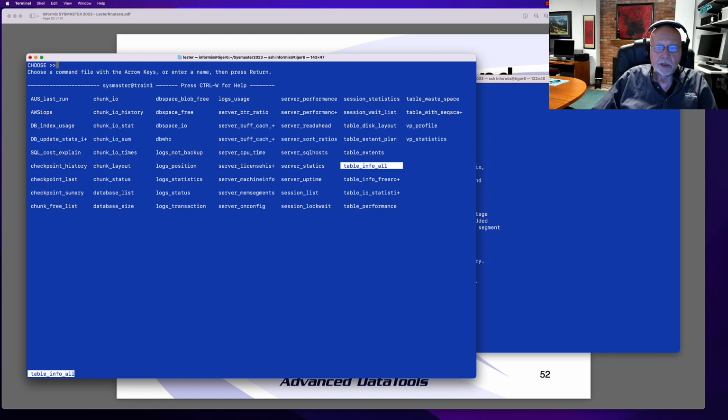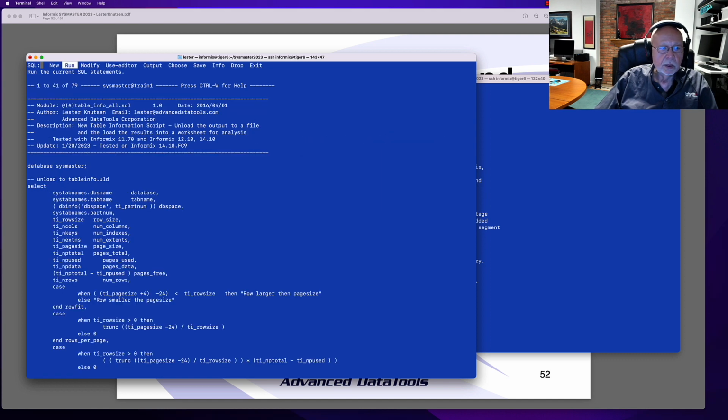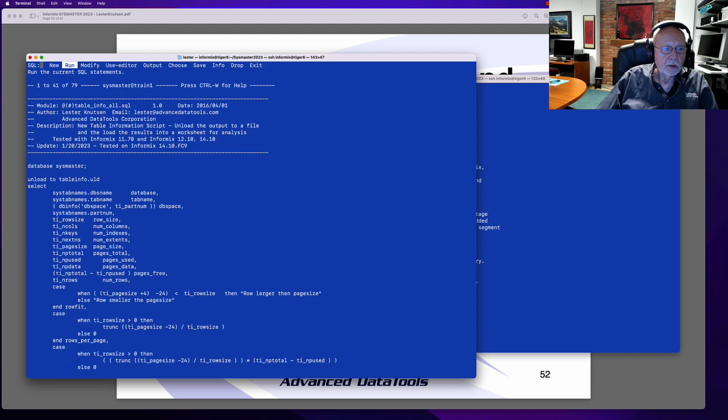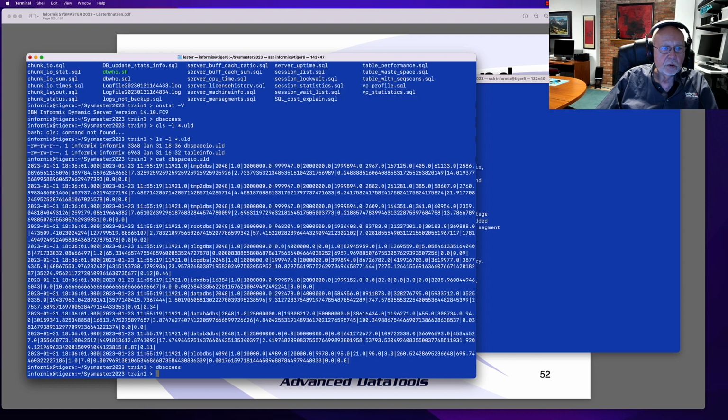So table info all is a script, and I'm going to go ahead and uncomment the unload, and it's just unloaded 27 rows, and I'm going to show you how I copy that to Excel.